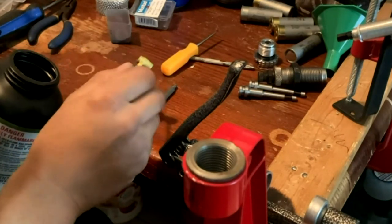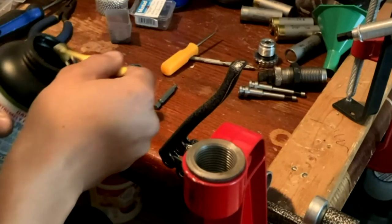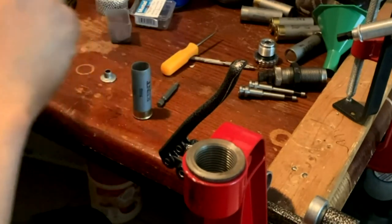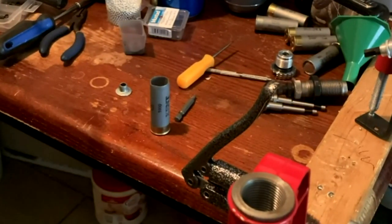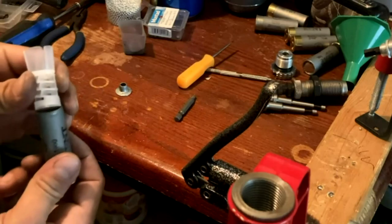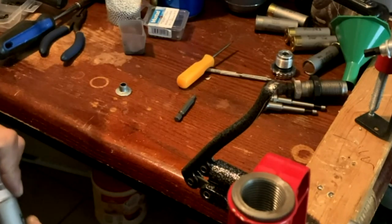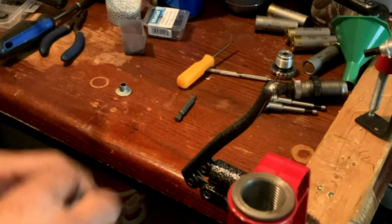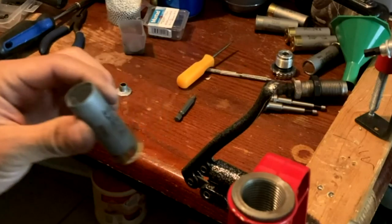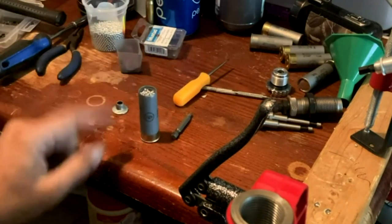I've already figured out how many scoops I need for the load I want. I load this with six scoops of gunpowder, which comes out to 22 grains of gunpowder. I know the table looks messy, but to me that's organized — when I actually organize it I can't find anything. I don't use a press or anything. The wad goes in, and then I have some number-five shot steel BBs.